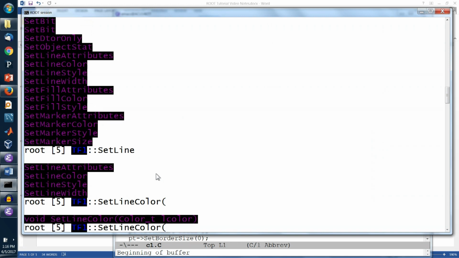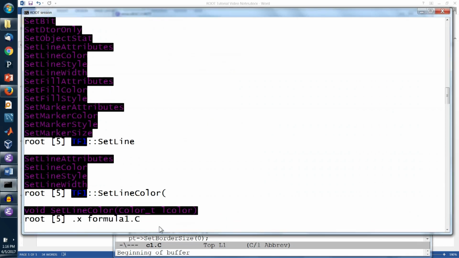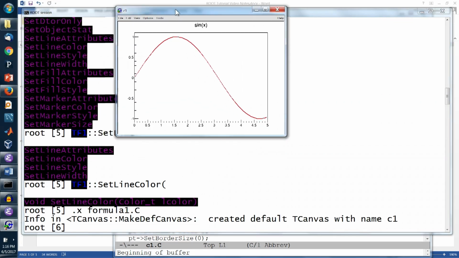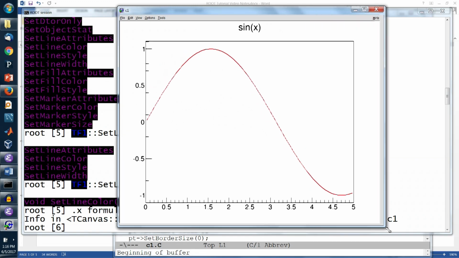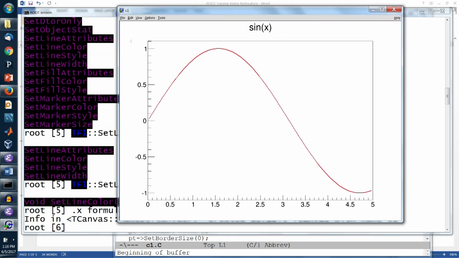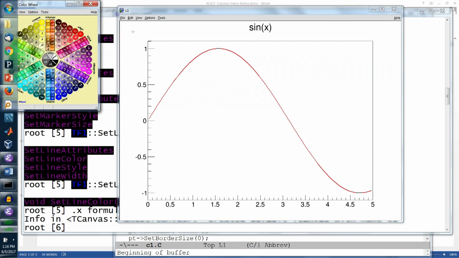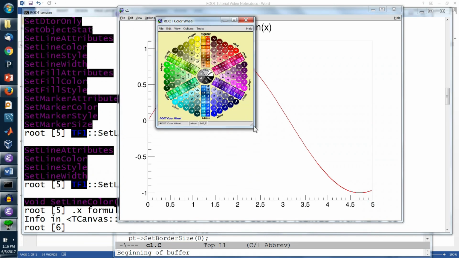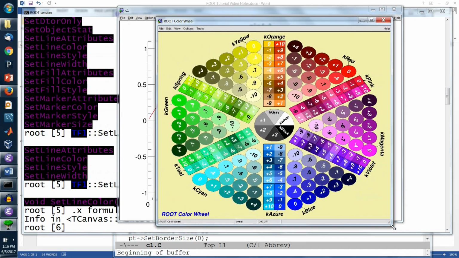So let's see what some of these options are. Okay, if I run my macro again, root has an easy way to take a look at the options for our colors. If I just go to my View and I do Colors, it's going to show me the official root color wheel. In the world of root, all classes start with a capital T, but all constants start with a lowercase k.